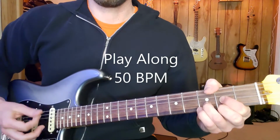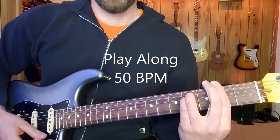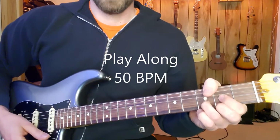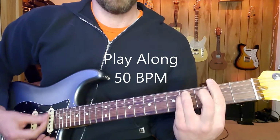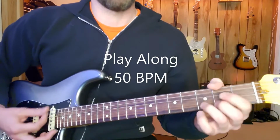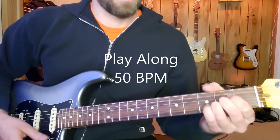D to the A, F sharp minor to the E. 1 and 2 and 3 and 4 and 1 and 2 and 3 and 4. Play it a couple more times, adding some strums and rhythm to it.